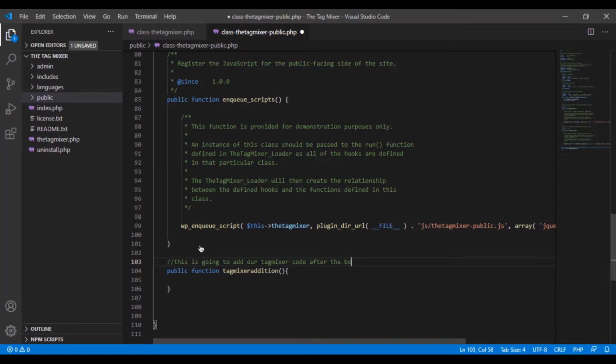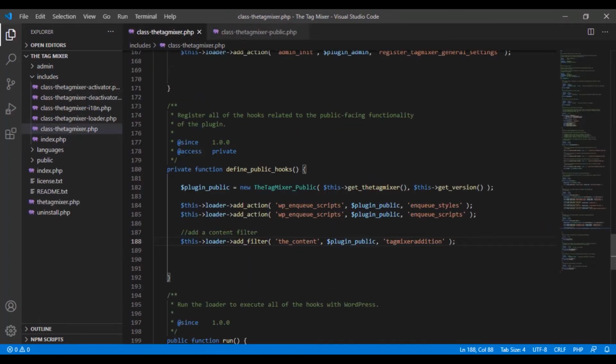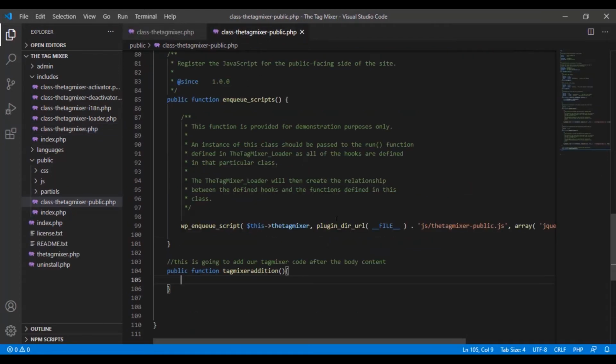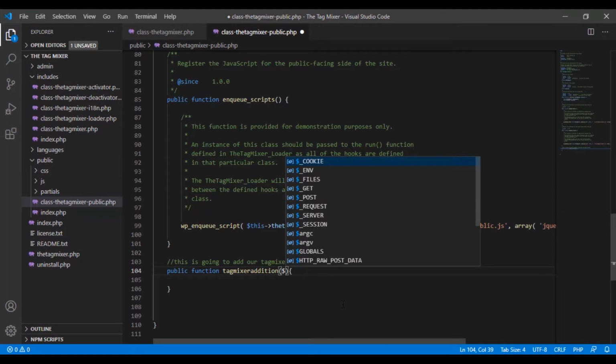Okay. Now here's the thing. Here's something important to understand. Since we are filtering and not adding an action, it doesn't hook to anything by default. It's not manipulatable the same way as a filter is. In the filter, we are manipulating the content, so it's easy to add a parameter to get the content. I know this can be difficult to understand, but let me just show you like this.